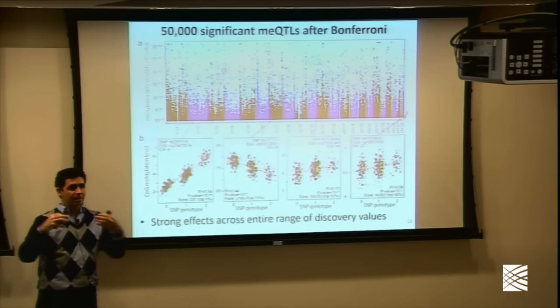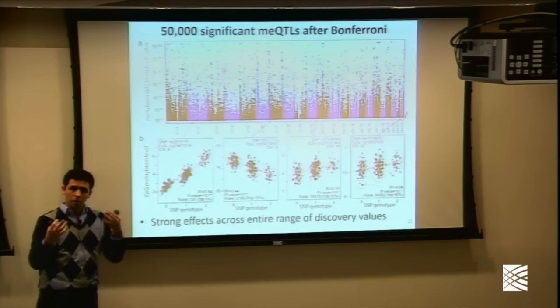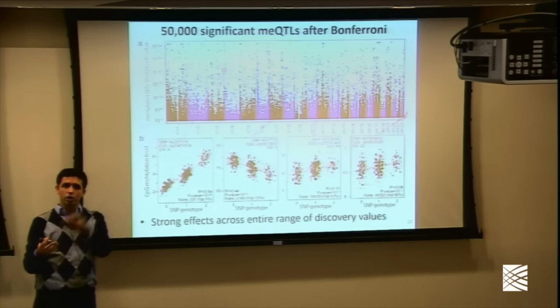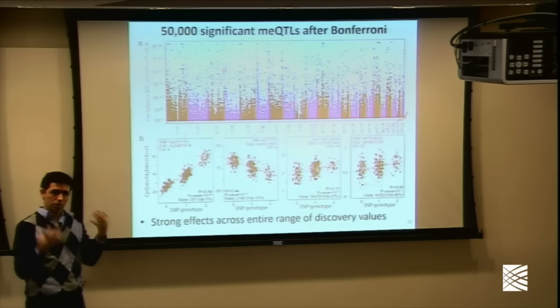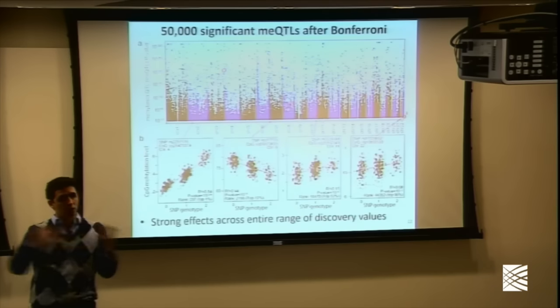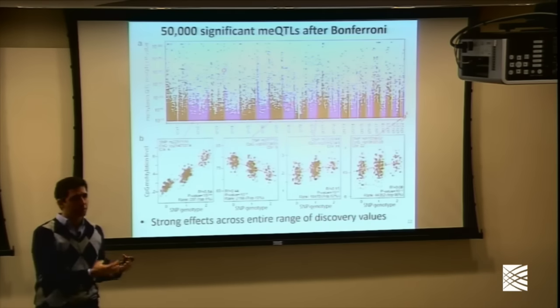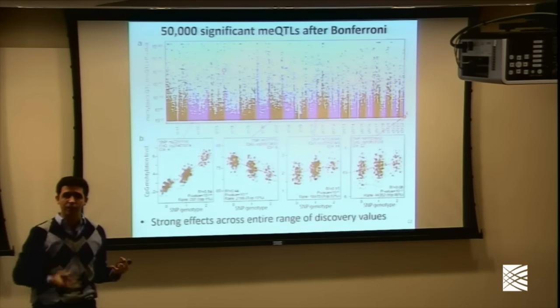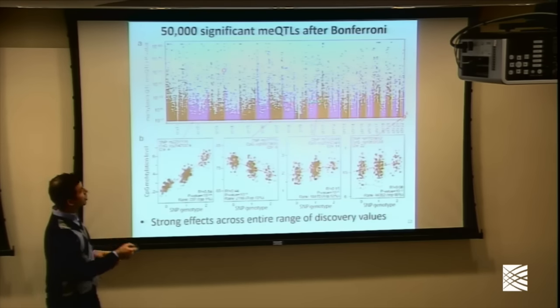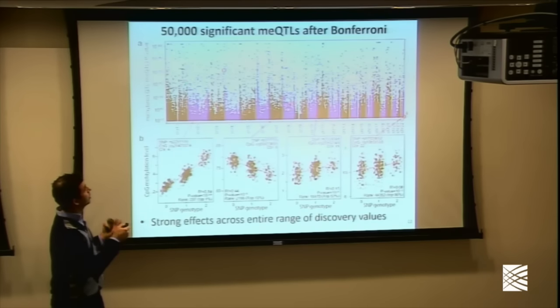So that basically means that differences in our epigenome are driven to a large extent by differences in our genome, which kind of makes sense. If I have a genetic effect on a phenotype, that genetic effect is probably going to have some epigenetic effect that's visible at the activity of these individual regulatory regions. And here I'm showing this overlay of a Manhattan plot for every SNP with the nearby methylation probes.